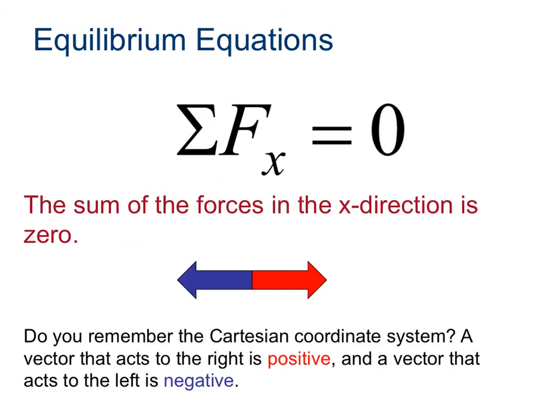We also found that the sum of the forces in the x direction has to be equal to 0, so everything acting horizontally on the body. It's important that we'll pay attention to sign when we're looking at this, just like we did with our vectors. Remember, force is a vector. And generally, we're going to consider right to be positive and left to be negative.